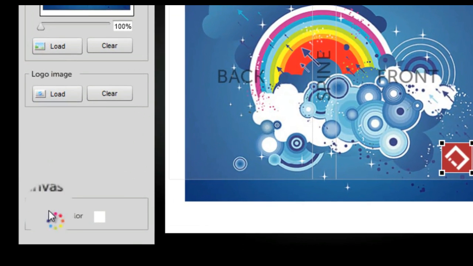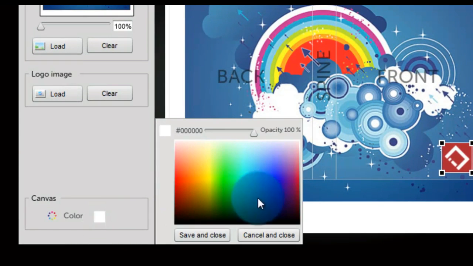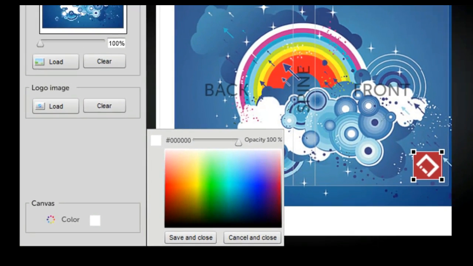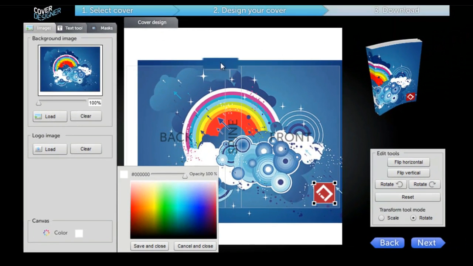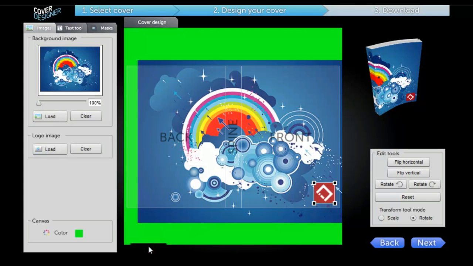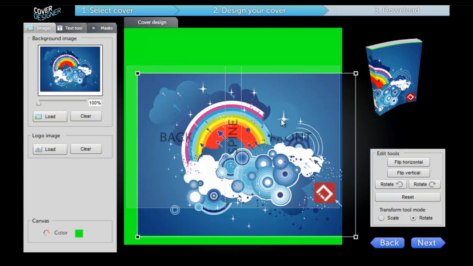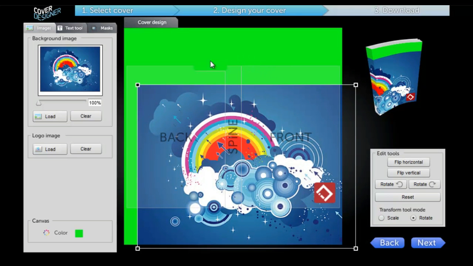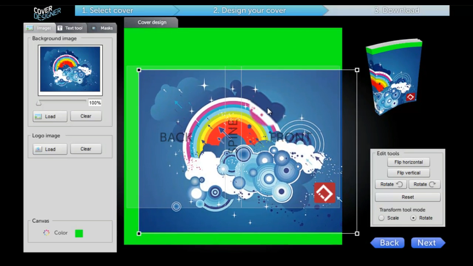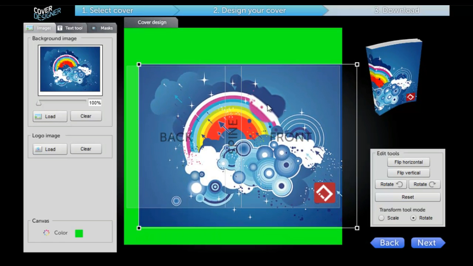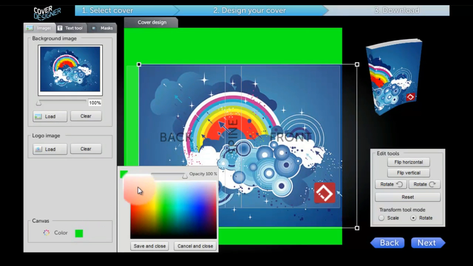Now the canvas section down here, that's going to change the default color of the background. This is going to be more for design purposes than for actual exporting of the image, because as you can see here, we don't see any of the white background in this. Just to show you a drastic difference, let's go with a bright green. Now if we did slide the image down, as you can see there, the green does show up. So doing some drastic color like the green will help you see if you've misplaced the image. So we'll move it back up to where we want it. I'm going to change the color back to the white.